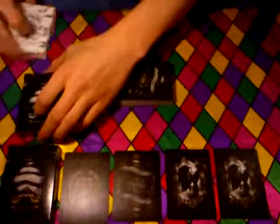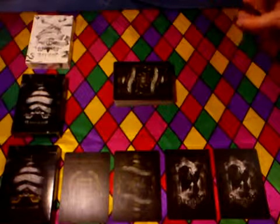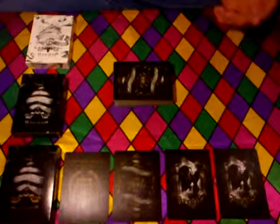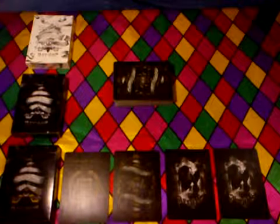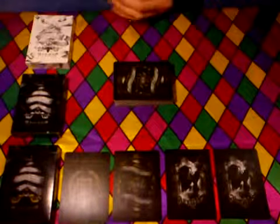It's a brilliant deck. It is expensive — Illusionists put this out and they only printed 5,000 of them. I think they're going pretty cheap at the minute, but mine was really expensive — it cost about 180 quid. I don't know how much that is in dollars, but you can Google dollars to pounds and then reverse it.